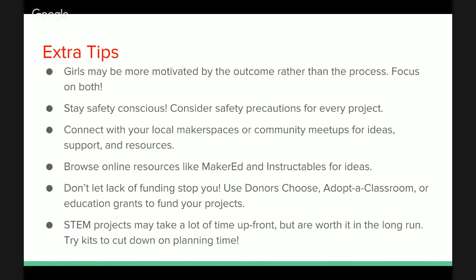Safety, safety, safety first. When you're thinking about electronics, you might think about electricity and that it can be dangerous. There are great resources to understand how to make your environment safe. At Kithub, we have a take-apart electronics kit that includes some safety precautions. Great resources are also your local maker spaces, hacker spaces, and community meetups. If you go to meetup.com, you'll find wonderful local groups that get together and may work on projects ranging from citizen science initiatives, bioengineering, or even building rocket ships.